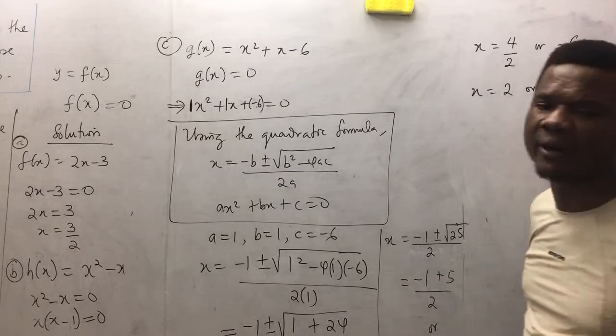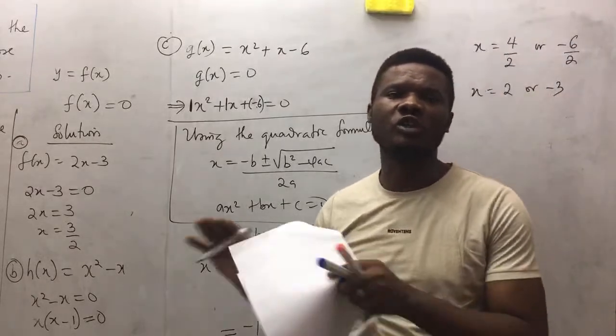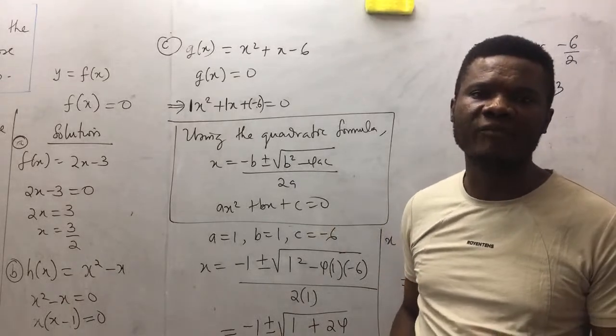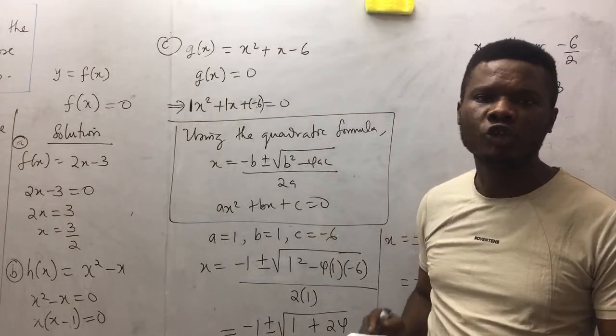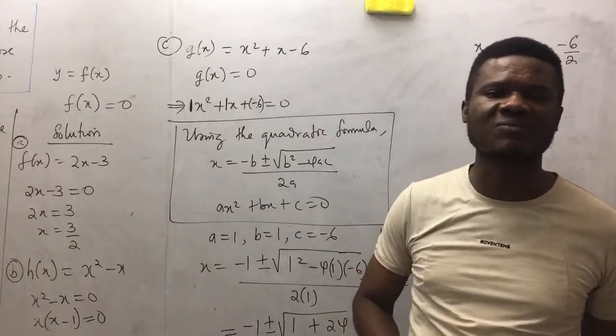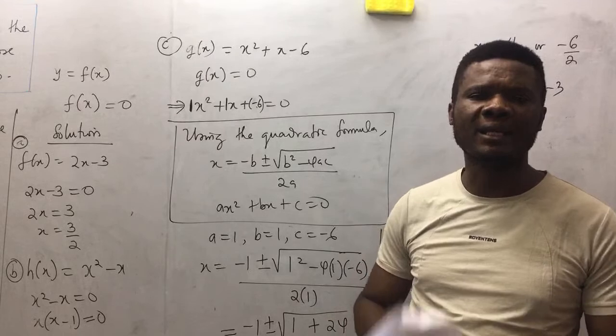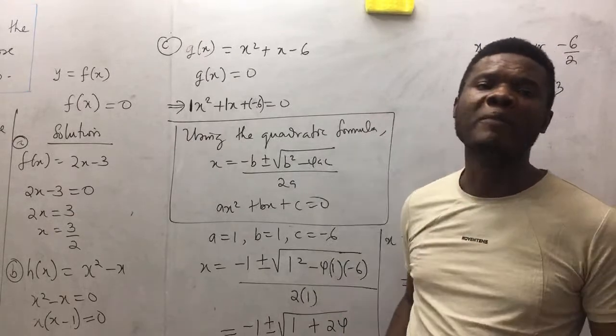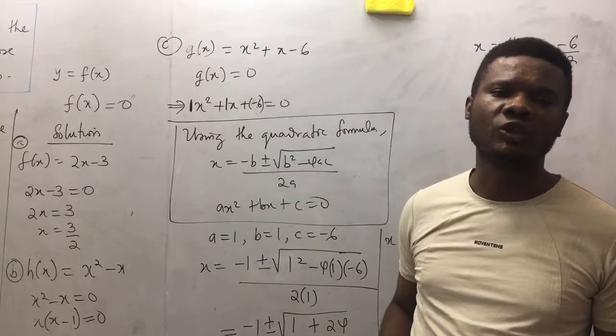So to obtain the zeros of the function, equate the function to 0 and then solve for the value of the independent variable. Okay? That's what you should do. So if you come across this in your exam or in an assessment, it is simple. Don't panic. Just watch the video all over again, just in case you don't understand, or implement what we have taught and you will get your result.